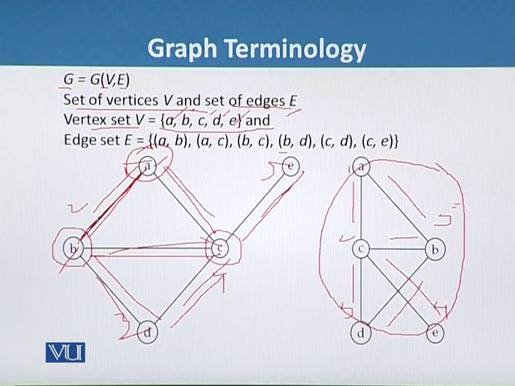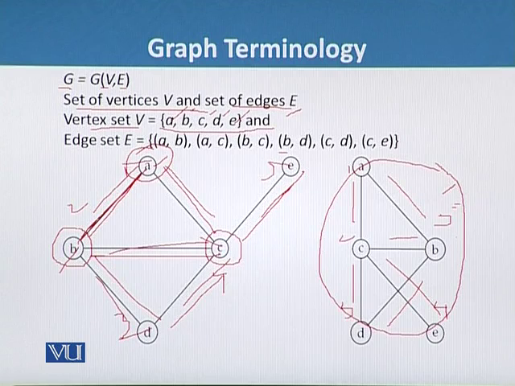So there are six sets of edges. If we consider this diagram, we will come up with the same set of vertices and the same set of edges. These two are identical diagrams with the same set of vertices and same set of edges.